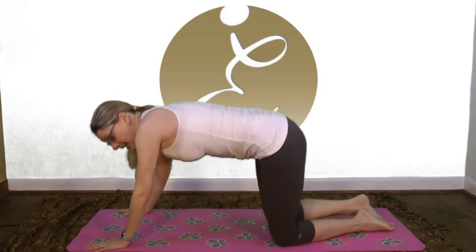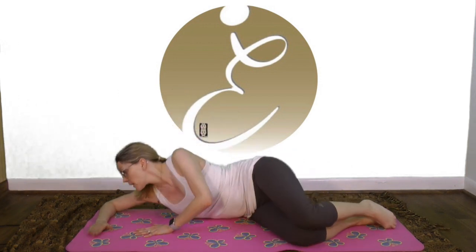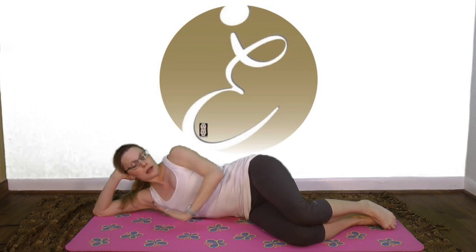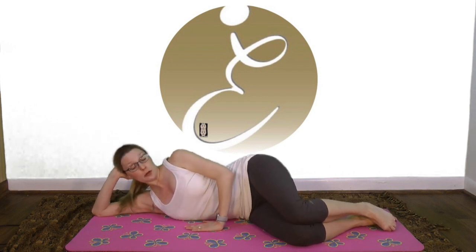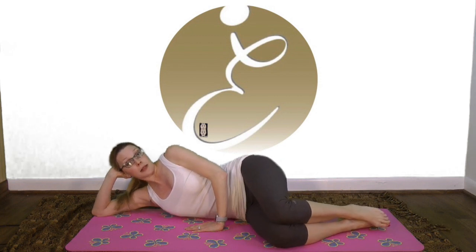Let's do a little side kick series. So many of you lay on your right side or left side if you prefer. And you can rest your head on your arm, and other hand in front of you, and you can choose what your bottom leg does. It could be straight. I'm going to go bent today to give me more stability.